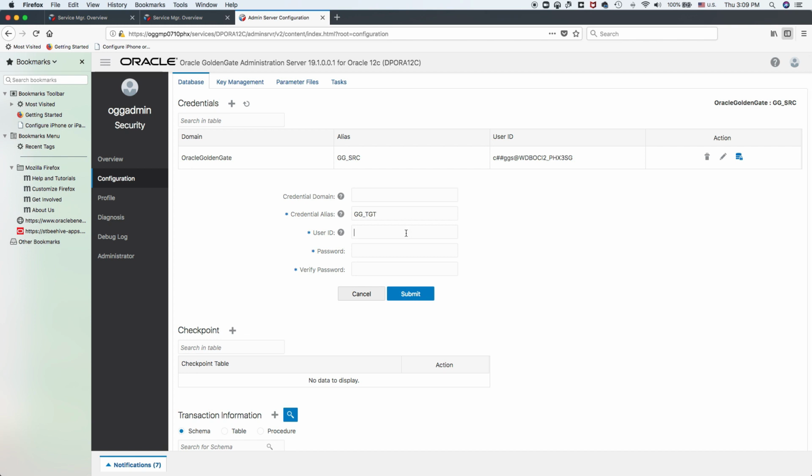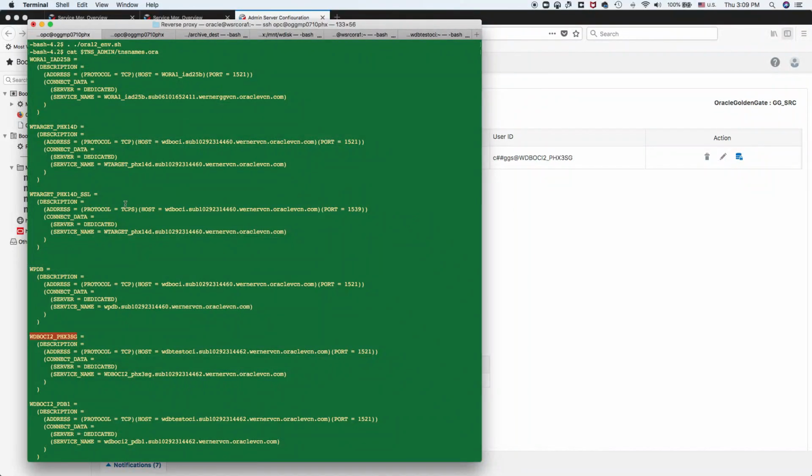And the same thing, I have cpom GGS. Now I need to put in the TNS name. And as I showed you previously, for the replicate, it's going to log in directly into the target PDB. Okay, so that's why we need to give it the PDB TNS name, which is here.